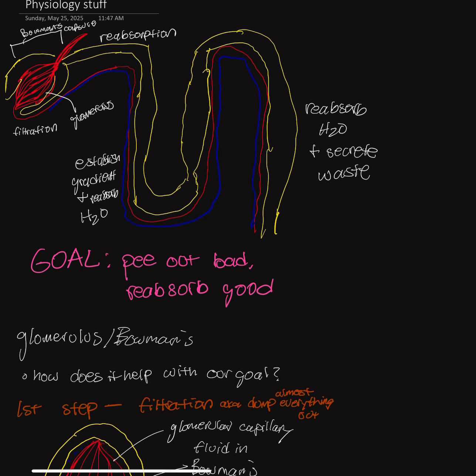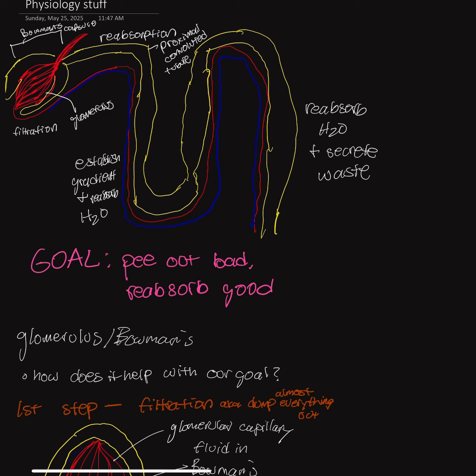So now moving on, after the blood from the glomerular capillary enters Bowman's capsule, it enters something called the proximal convoluted tubule. I'm going to write that here. You can abbreviate that to PCT. And in the PCT, there are some really important functions that happen, including reabsorption. Without it, we would be losing a lot of the good stuff like I was talking about earlier. We want to reabsorb that good stuff to not lose it and be efficient with how we process our fluid.